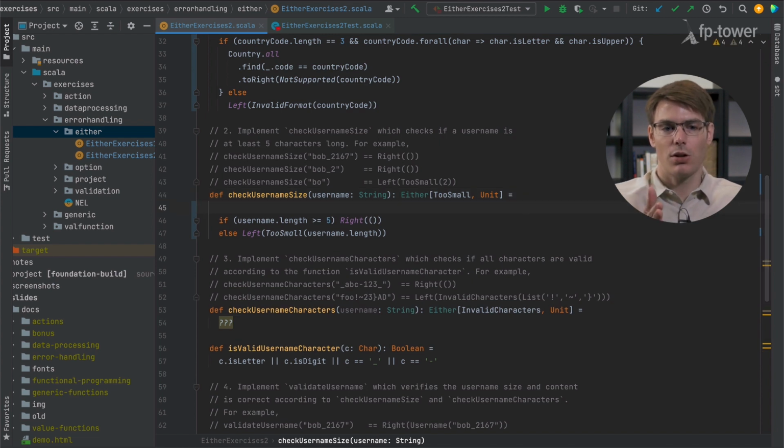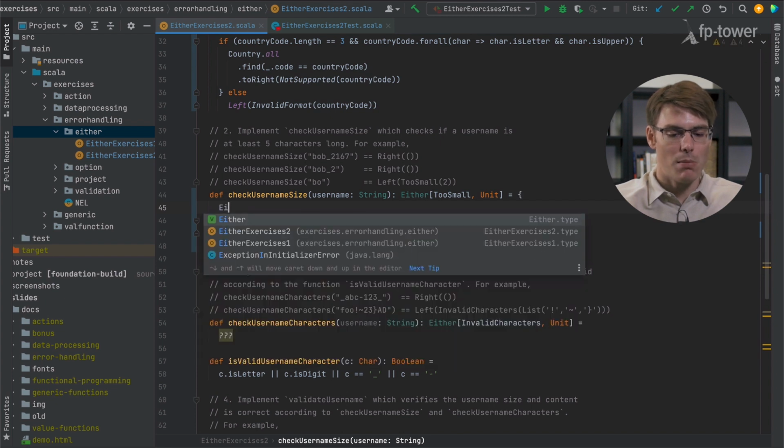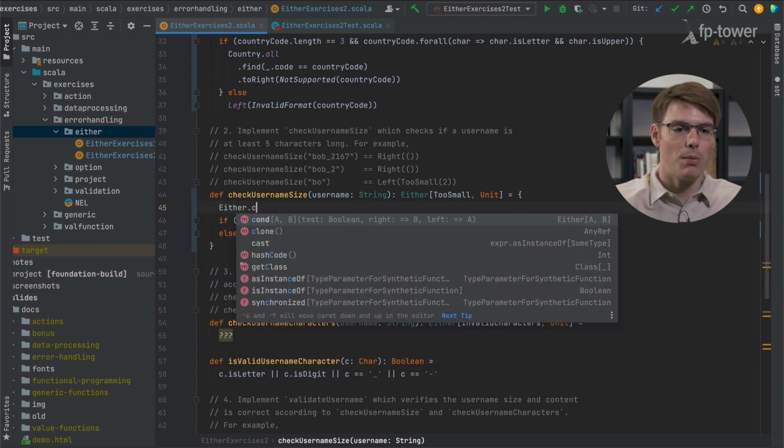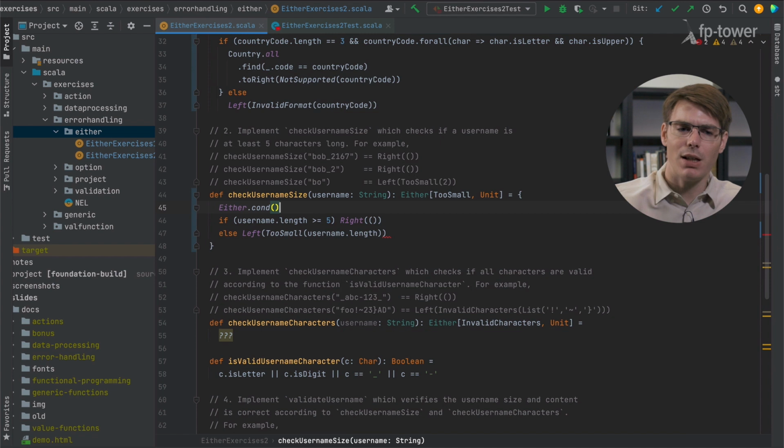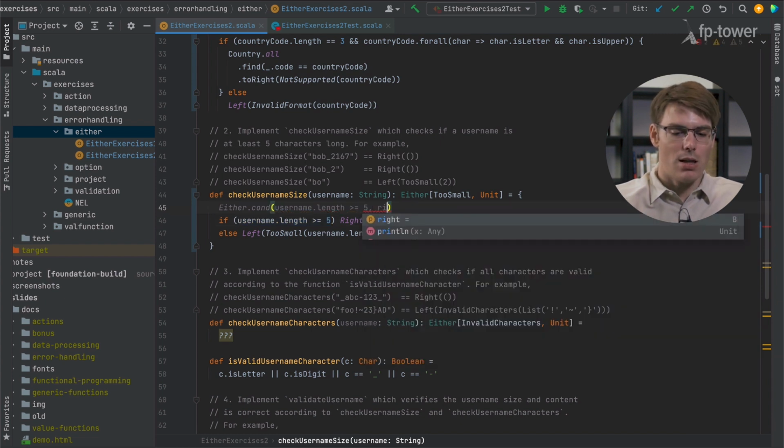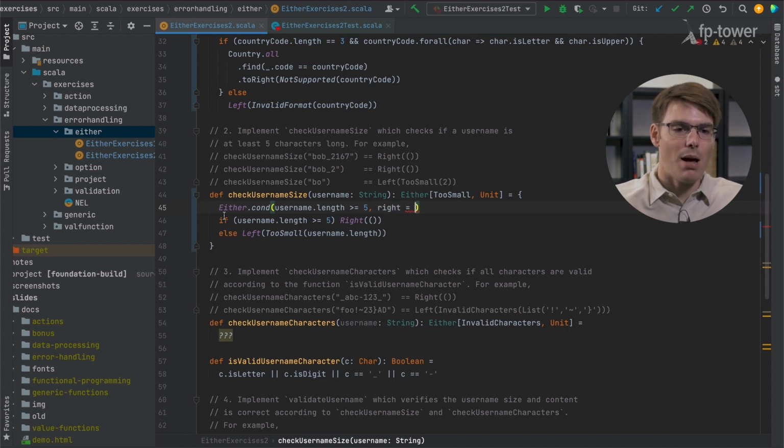We could have used, so it's fairly common to do an if-then-else for an Either, like, if you respect the condition, you return Right. If you don't respect the condition, you return Left. That's why there is a method in the Either companion object called cond. So I think it was added relatively recently, maybe Scala 2.13 or something. And so this function takes 3 parameters. The first one is the condition. And the second and third parameters are whatever happens in case the condition is successful.